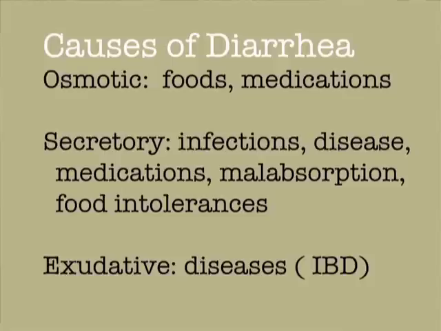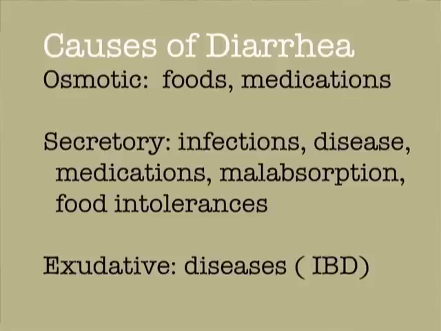So osmotic diarrhea tends to be from either using drugs that are osmotics, or it's also fairly commonly seen in people that eat a lot of a certain type of food. For instance, sugar alcohols in diet gum. If somebody comes in complaining of new diarrhea, they don't really know why, and you see that they're chewing gum, and you ask them and they're chewing 4 packs a day of diet, sugar-free gum, that can cause diarrhea too.